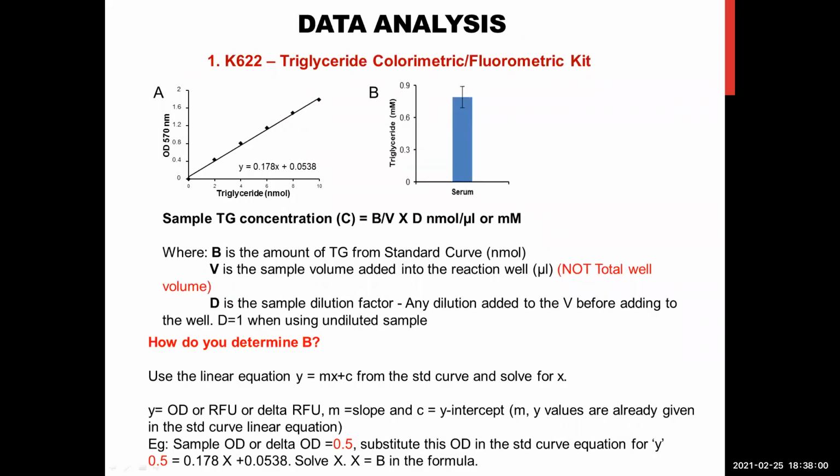Okay, so now have we reached the data analysis part of the webinar? You have looked at sample preparation, sample storage, sample volumes to be used, deproteinization, and how to set up the assay. Now you have run the assay and you have some data. How do you analyze this data?